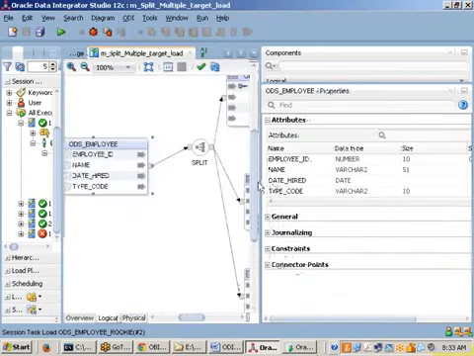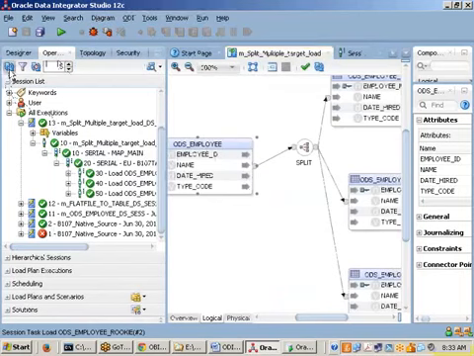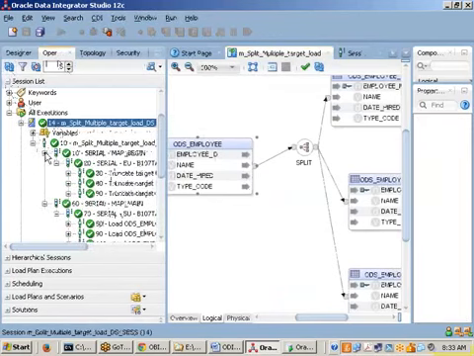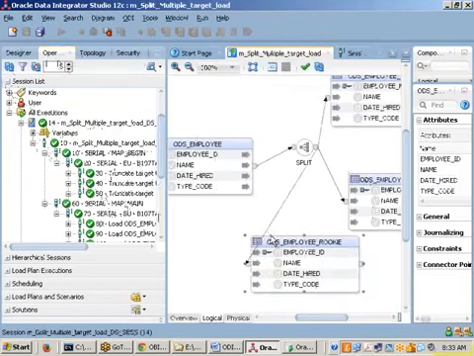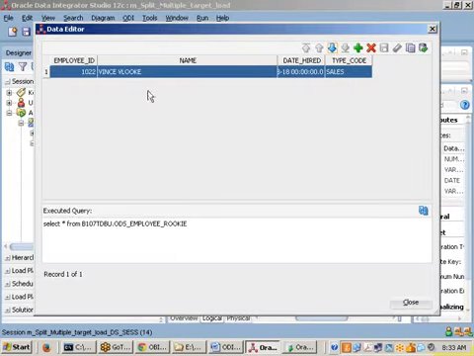Now I am going to the logical, and if you go and see the operator tab, refresh it, one more entry came here, that is also successful. This is how it came. Now I want to see the data in the rookies table. Right click on this one, then go for data. We should have one record here, 1022 record should be there.